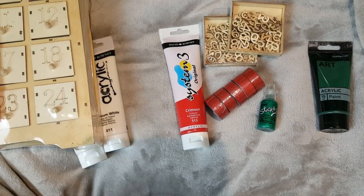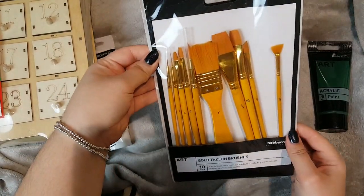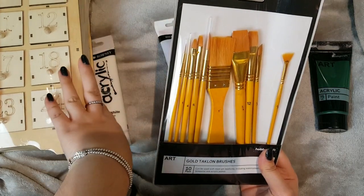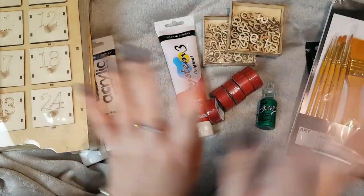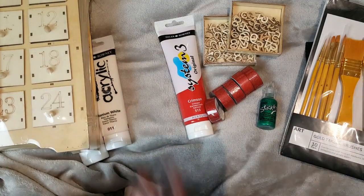Now I've got a set of brushes that I picked up in the summer that I'm going to use to do the painting with. I've got the big wide ones for the bulk of it, and some really fine detail brushes to paint the numbers and the snowflakes and things on top. So those are the resources I've got. I'm going to come back and film again when I've painted it all.